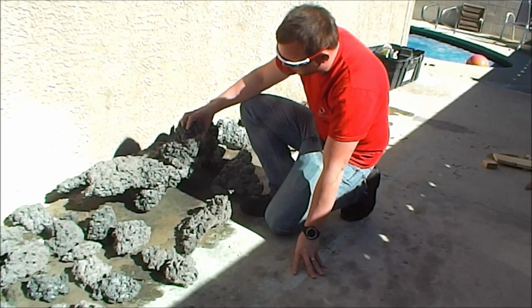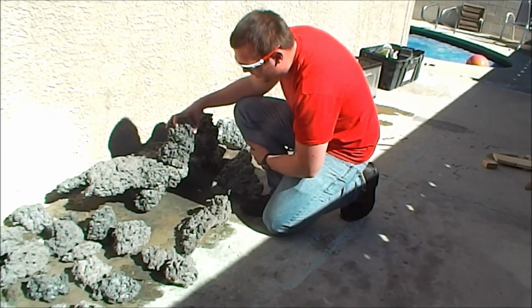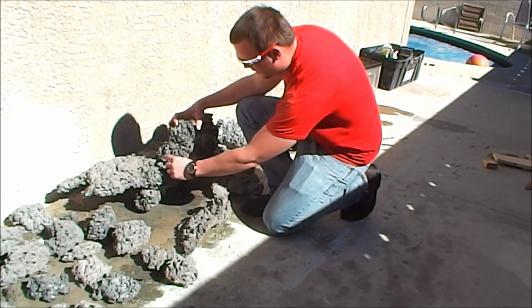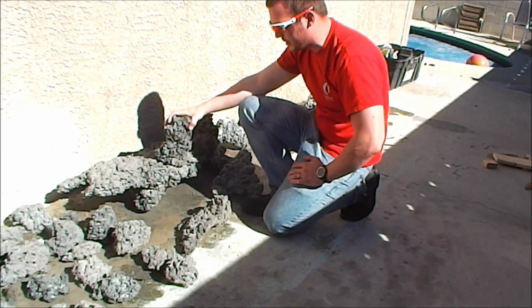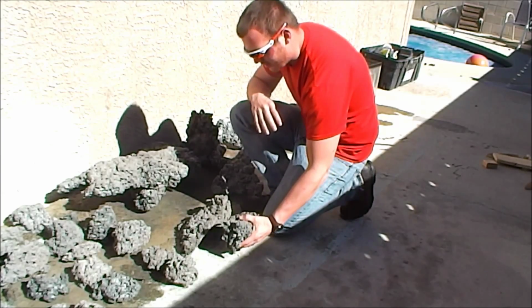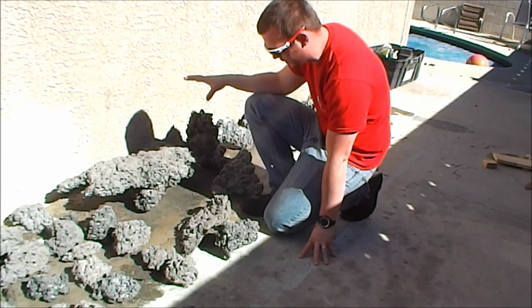So I'll have like a pillar here or something like that. The foam expands, and you don't really want to see it because it looks unnatural. What my buddy told me is to use sand or small rubble rock, which I have plenty of, and place it where the foam starts seeping out. You want to do it quick because this foam dries really quick. In 5 to 10 seconds, it already has a hard layer on the outside, so you want to mold it and use it really quick. But that's for another video.